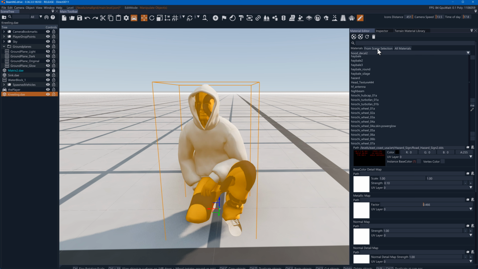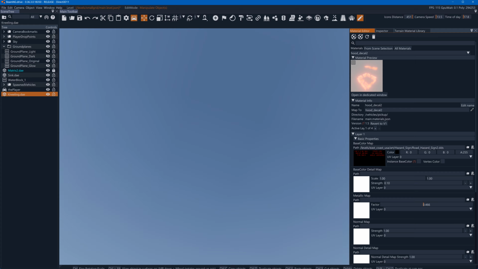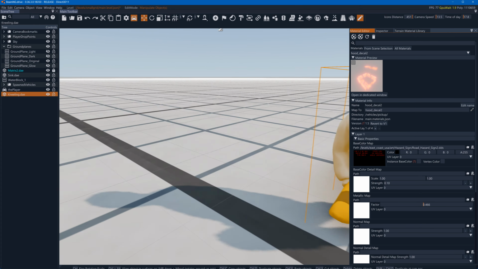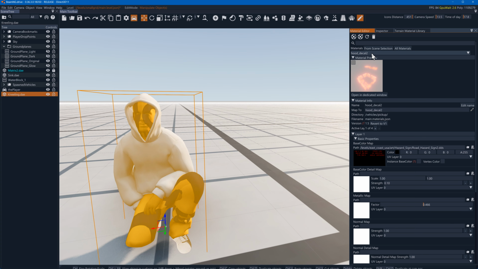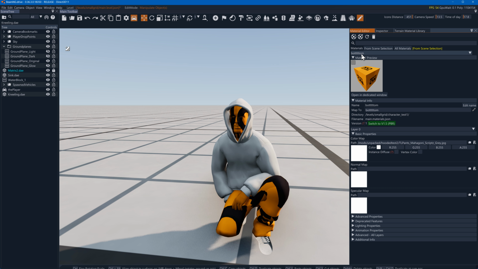And this ain't right. I'm picking him. He's picked. I say from scene selection, and it's showing me my hood decal too, for that sign that's not selected. God knows where it's at right now. I guess that's it. No mesh. So there it goes. All right. So the bottom here is looking in mods unpacked hood. That's what I was just trying to tell y'all. You can't have a thing like that and load it in other people's things.